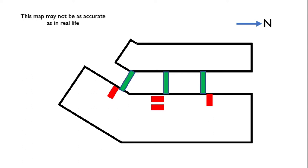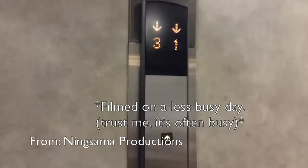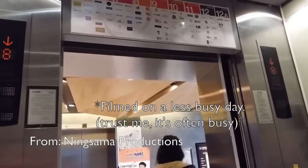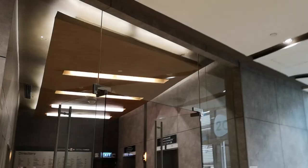Now there's actually the tower lifts. These have been modernized into Next Way, originally with DOAS, but then they took DOAS out and made it into normal control. I don't know why they did that because it's extremely crowded. I didn't film this lift though because, as I said, it's very crowded.